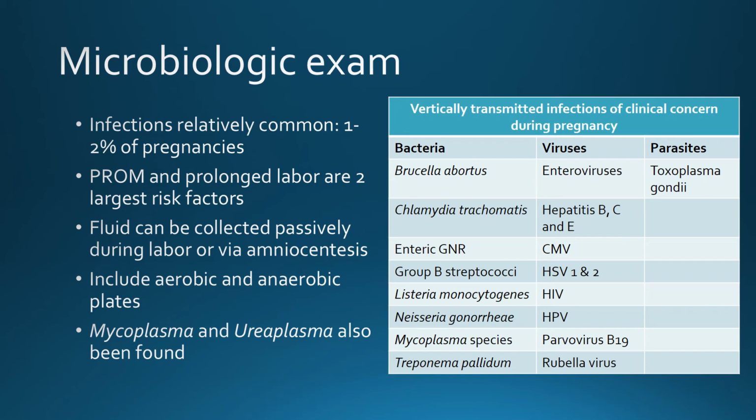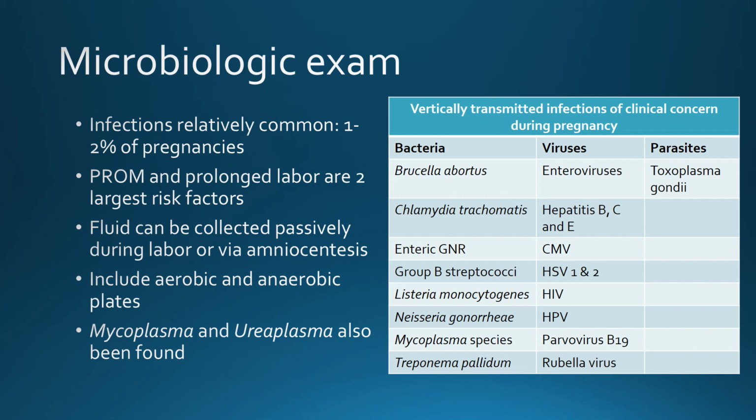Finally, and not very commonly, we do occasionally get amniotic fluids in microbiology for culture. While infections are relatively common, between 1% and 2% of pregnancies, the collection of an amniotic fluid for culture is less common. We don't really do that very often. If an infection is suspected, they'll usually treat across the placenta, and then if the child doesn't improve, they could change the antibiotics up, things like that.